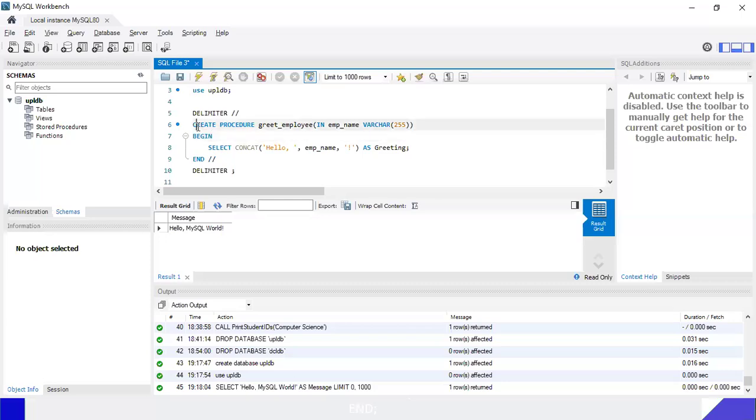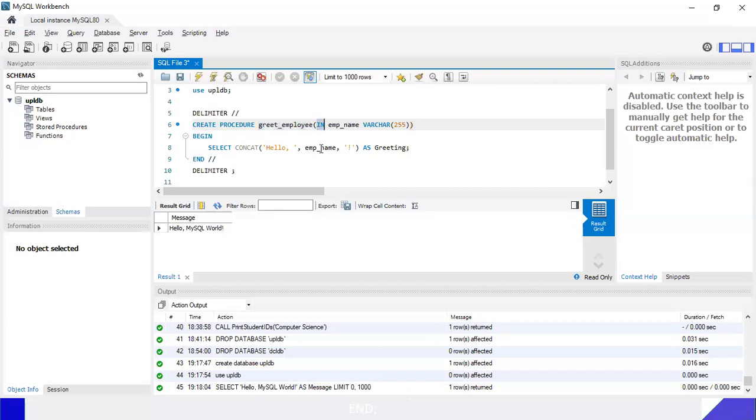Now, what is the logic? The first concept we are learning is creating the procedure. We have to use this logic: create procedure. Both are keywords. Then we have a procedure name. Then we have an in parameter, out parameter.